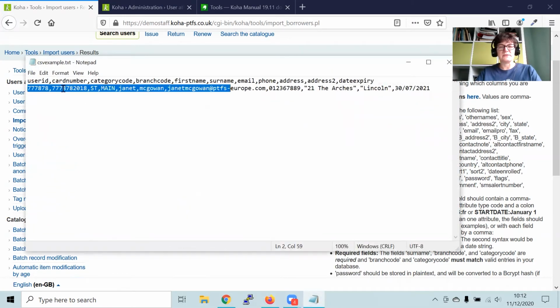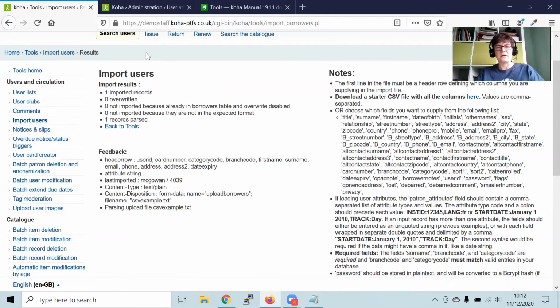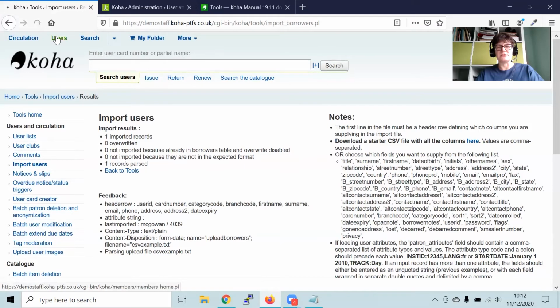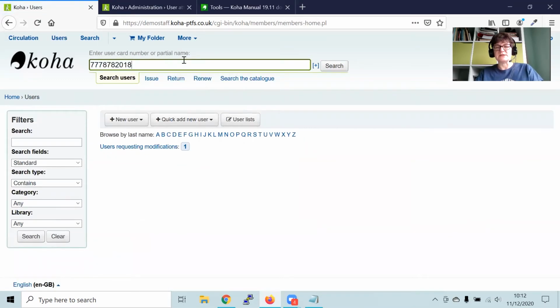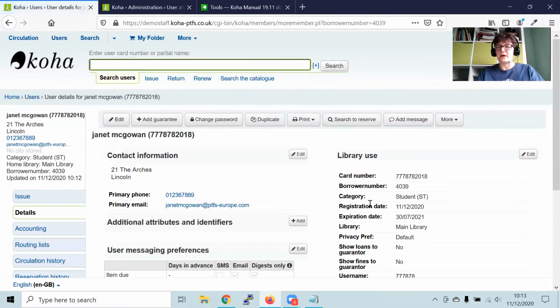So what we should find, if I now search by the card number, we should be able to retrieve my user. The essence of this means is that we can set up our CSV file, define the fields, and test it manually to ensure that the CSVs are going to run correctly. Of course, for the automation process, we can then go through setting up that automation process, knowing that the incoming files are going to work first time round.